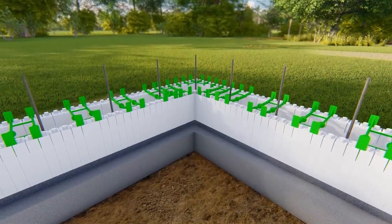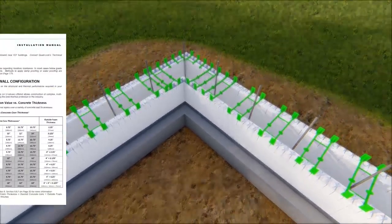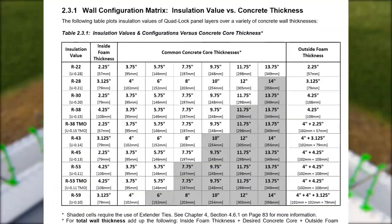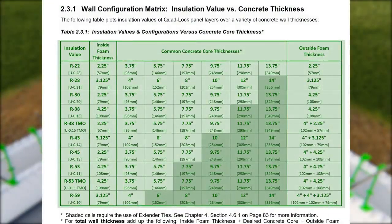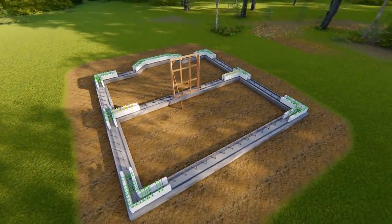This video focuses on basic corner construction technique using the R28 Ultra panel. For other panel or R-value combinations, consult the Quadlock installation manual for details. All corners should be installed first.